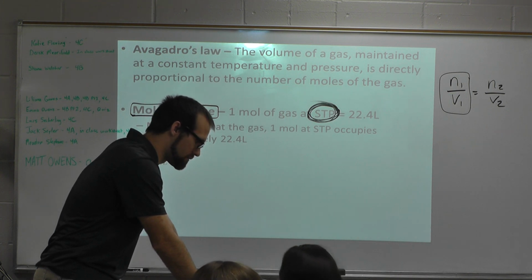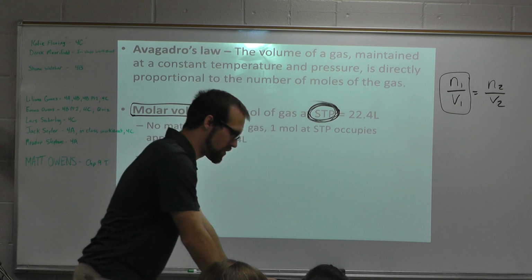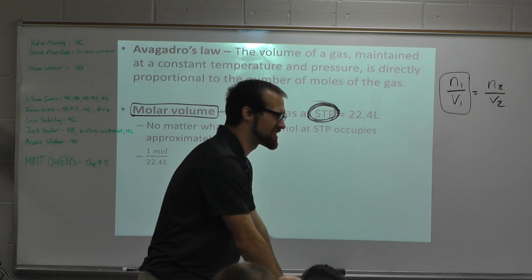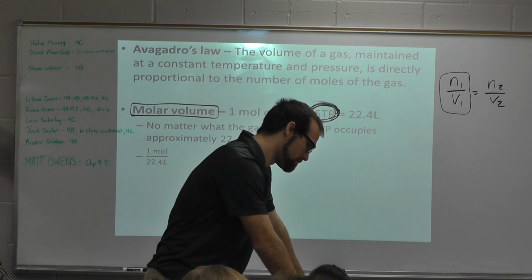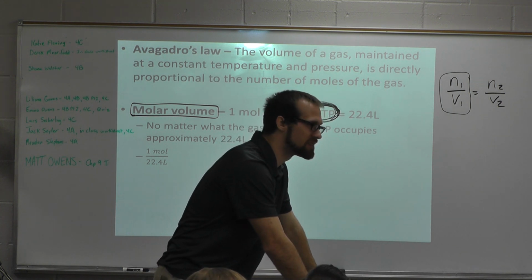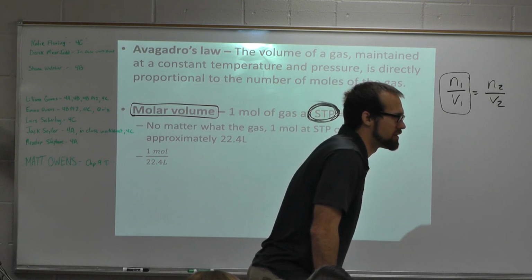Everybody see the data table? Okay, in the left column you've got the gas, in the far right column you have your molar volume. Look at those numbers closely. They're all like the same. They're all pretty close to what? 22.4. But are they all perfectly 22.4?